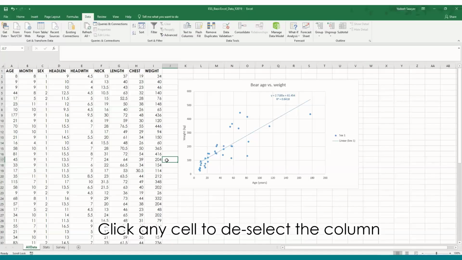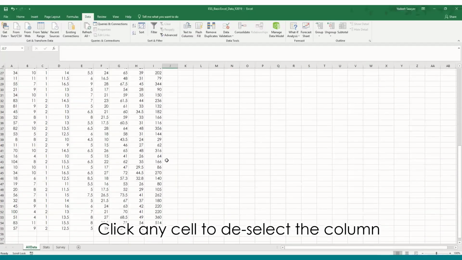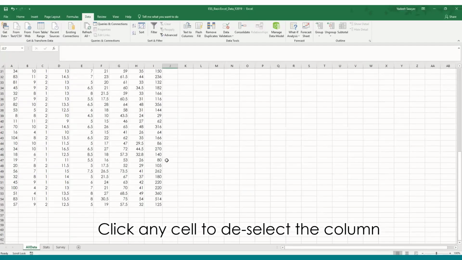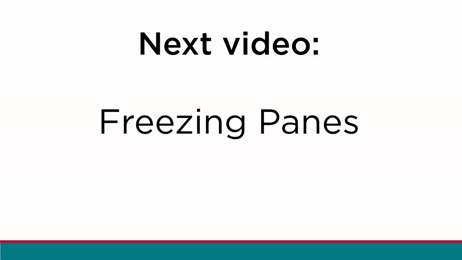You can click any cell, so when you do the next function, it's on the full data set, not just the selected cells, because remember there was some data at the top that I put in ahead of time. You want to scroll down all the way to the bottom, just to confirm it worked on the full data set. So you no longer see the graph. Keep scrolling until you don't see the graph. All right, well, while you're down here, if I was to ask you what the data in column E is referring to, would you know without scrolling all the way back to the top? Probably not. We'll address how to handle this in the next video that you'll watch on freeze panes.